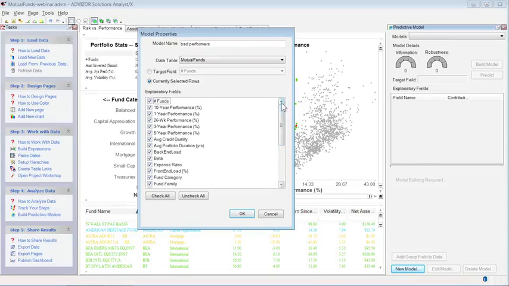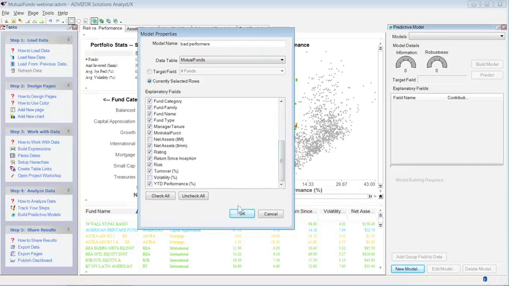Here's all the explanatory fields. These are variables that were in that table. I obviously need to take off 3-year performance because it's one of the things I selected. If I didn't take it off, the model would tell me that's highly relevant to my selection, which is not particularly meaningful. Let's take off 5-year, and we can argue whether the earlier returns ought to come on or off. Let's leave them on for now. I need to take off volatility. And for now, let's leave everything else in.